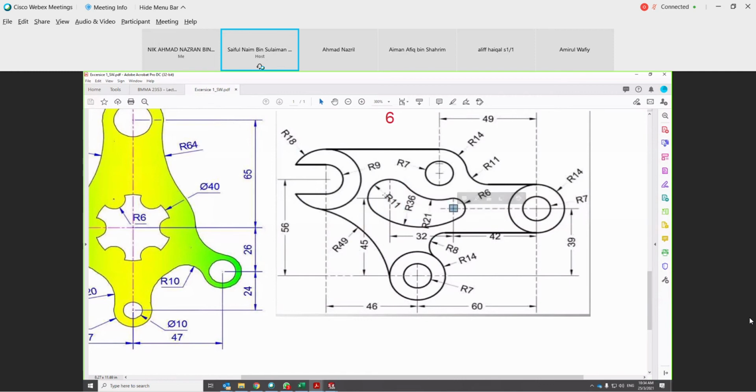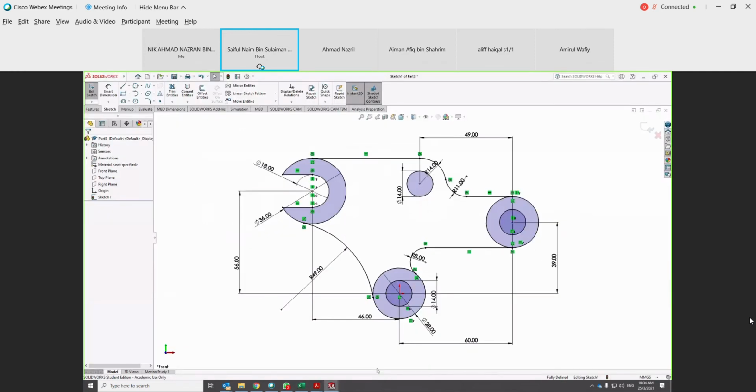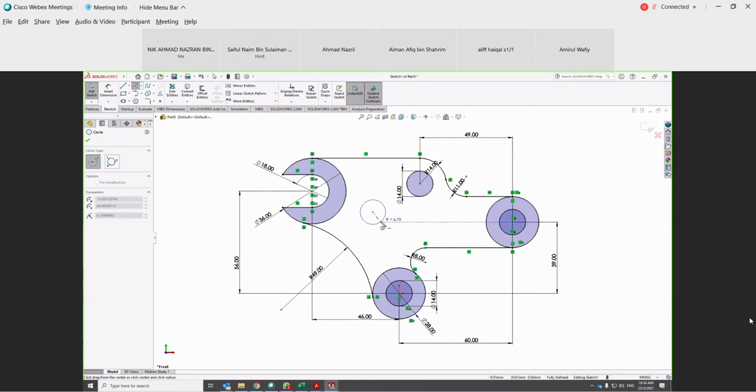So I start with R11. So meaning that I can use this circle with point, put in roughly circle with 11, and then another circle is at this point R6.